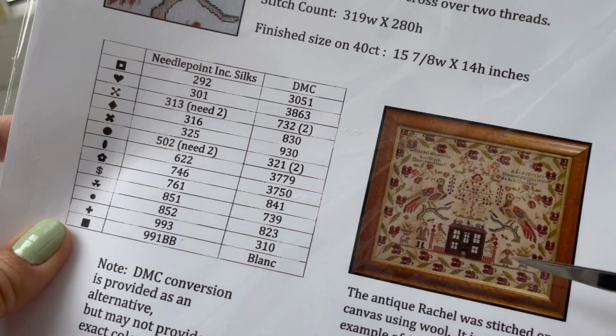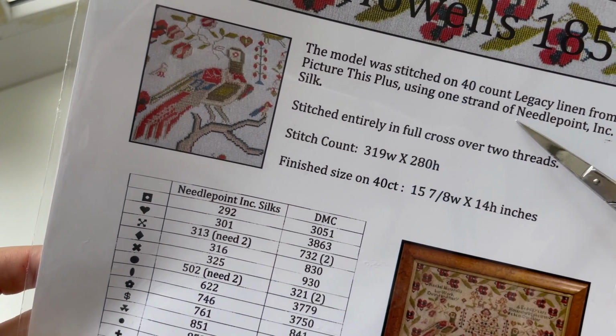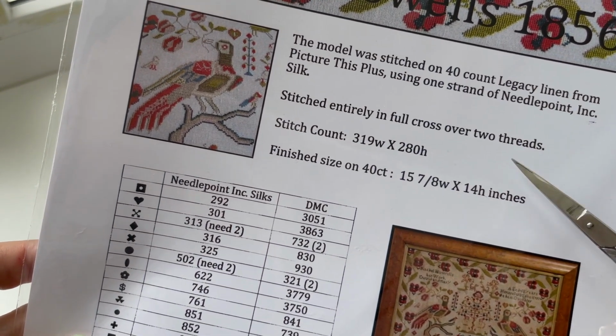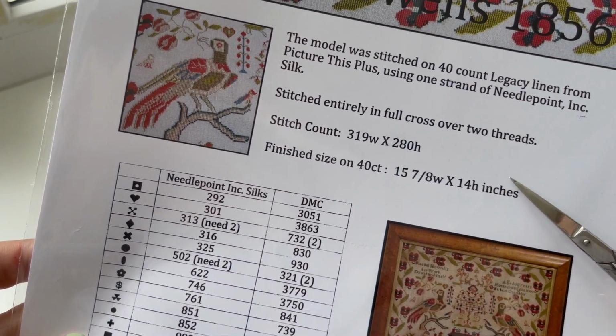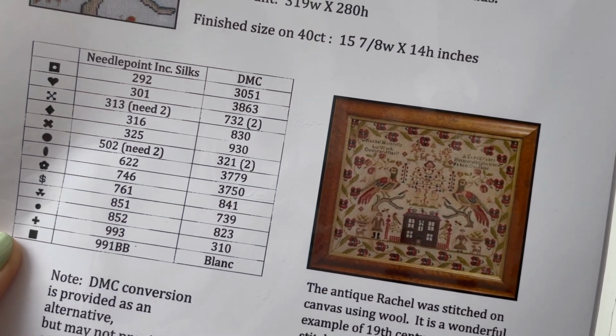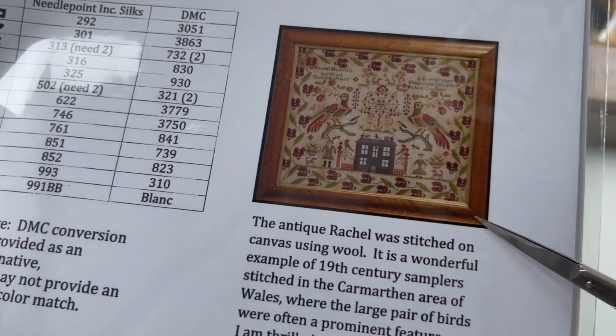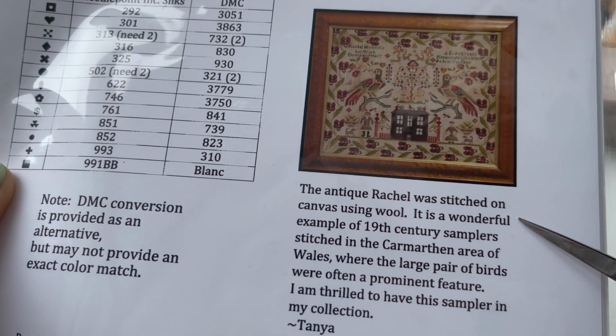I mean, I would not stitch it on the original legacy linen. Or maybe it's just that the picture doesn't show everything. But I don't like the white for this sampler. I do love this more. In between, I would like to have it lighter, because I think this is the original picture of the sampler.